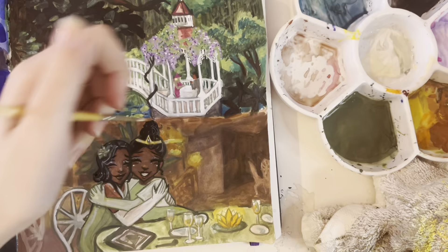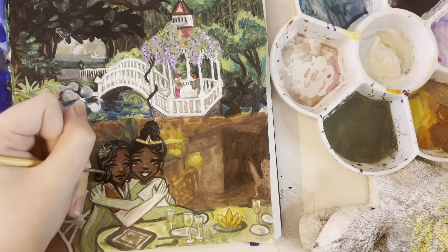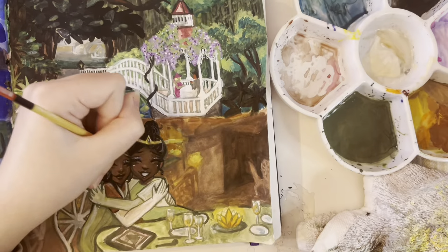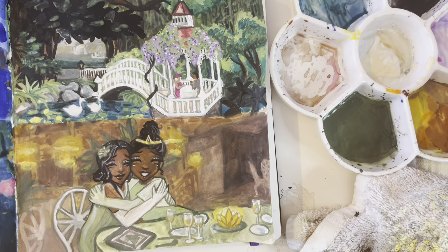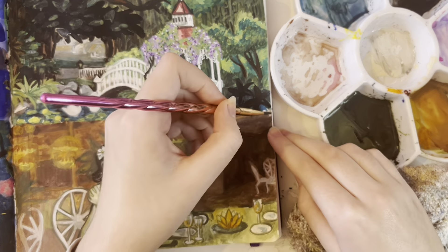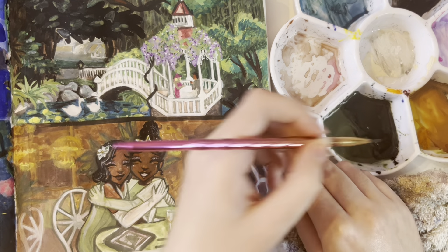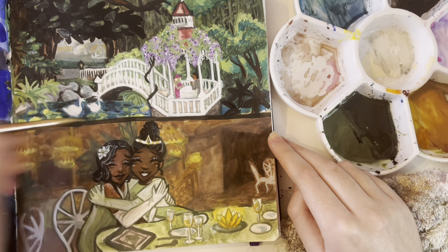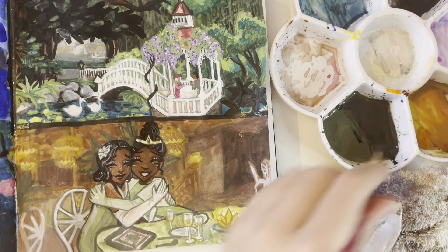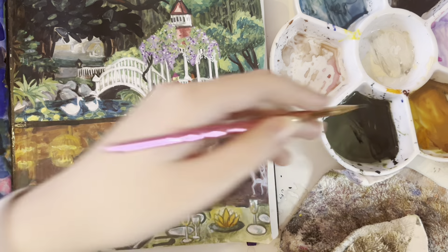I did push through, and then the painting started to look good and I was like, oh my god, it's looking good — am I about to finish this? I was so happy. I got my tiny brush out and was like, I'm never using this liner brush again. I think the lighting did turn out okay — I was really struggling with that on this one. The background is really blurred in the reference photo, so I think it's okay that mine looks really blurred too. I'm adding this border, which I wasn't sure I was going to do — I did this on my Cinderella one and it looked really good. I had so much of the dark green line art color, so I ended up doing it. I think it looks really good.